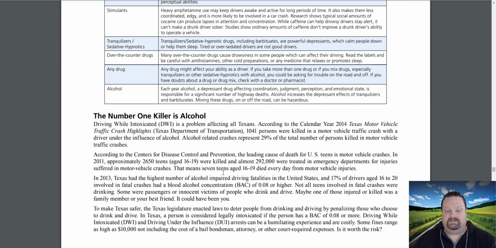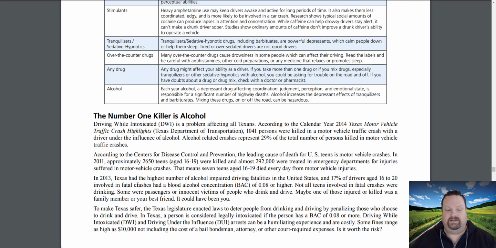That means 7 teens aged 16 to 19 died every day from motor vehicle injuries. That's a pretty high number. The number one cause of death for teenagers is not heart disease, it's not cancer, it is auto accidents. So getting out there behind that wheel, you got to be very responsible and be a very good driver and know the laws and know the rules when you're out there on the road.